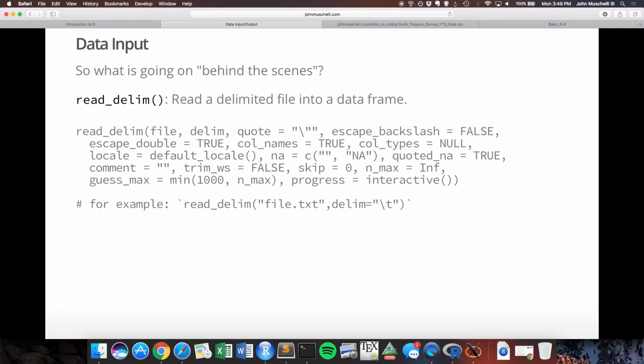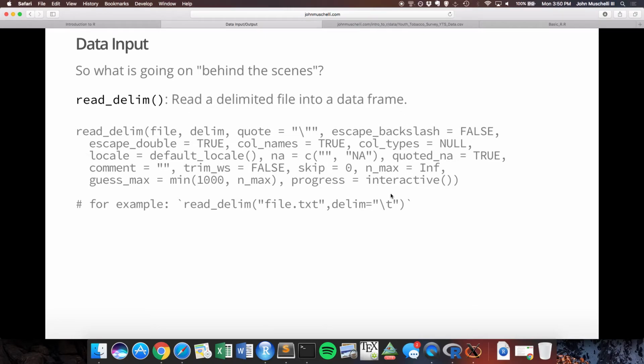So this is the first package we're going to be talking about in this class, and it's going to be to read data. The function that goes on in the background is read_delim, and these are all the arguments. So you can see you can customize this reading in a lot of different ways depending on how, let's say, interestingly formatted your data is. So you can skip certain rows. You can trim white space, for example. You can specify a different delimiter if it's not comma separated or colon separated or something like that.